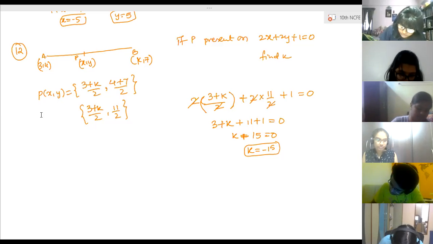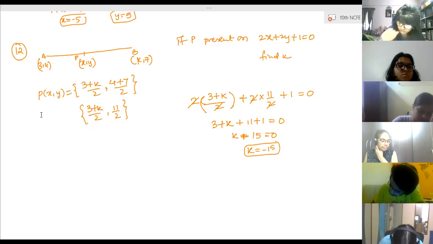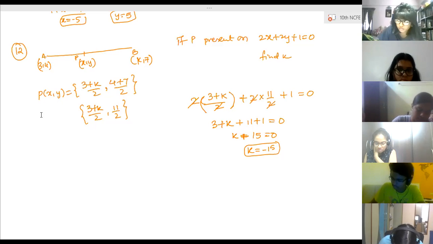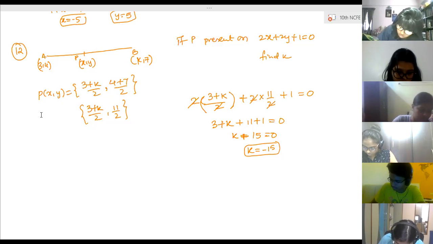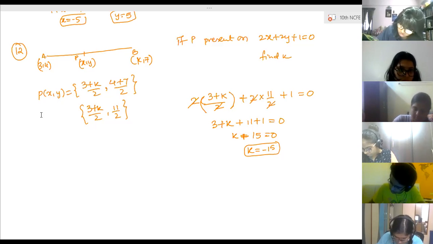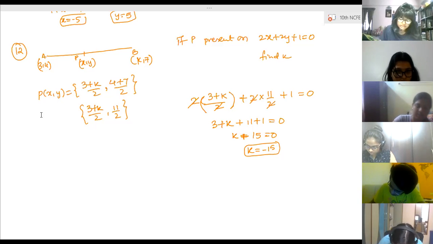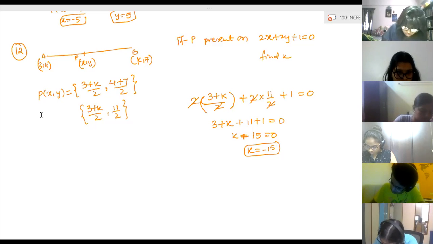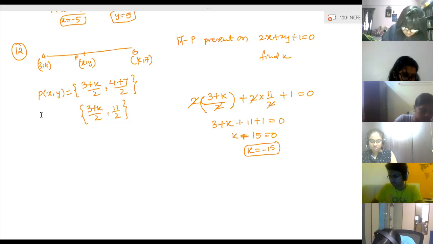Last class only you have solved these questions. That means you have not done homework and not paid attention in the class itself. Ma'am, I did pay. Then why are you using the distance formula? Because they didn't tell the ratio in which P is divided. They are asking the ratio, right? So for finding the ratio, why is the distance needed?